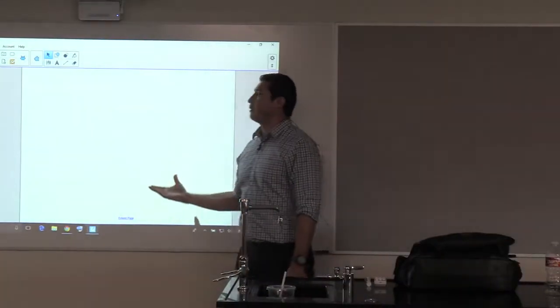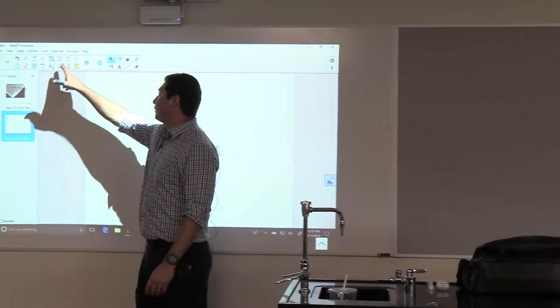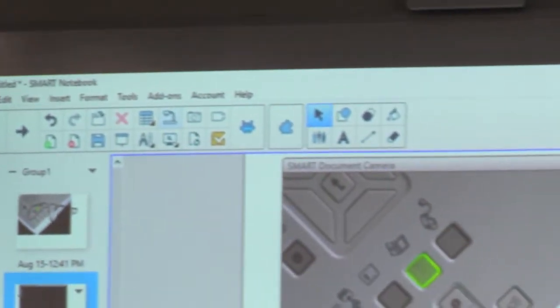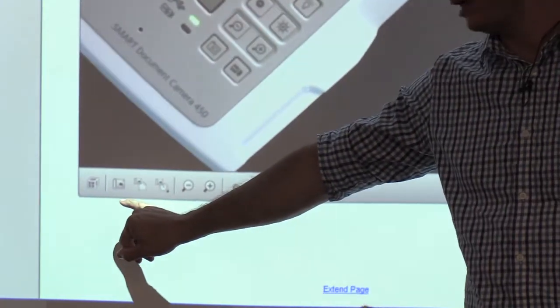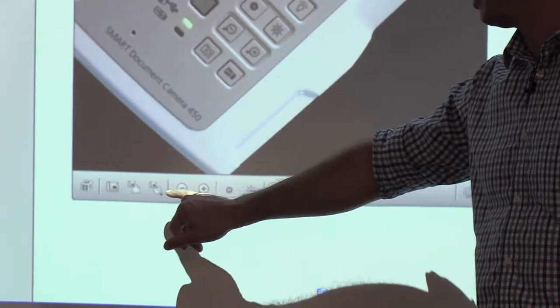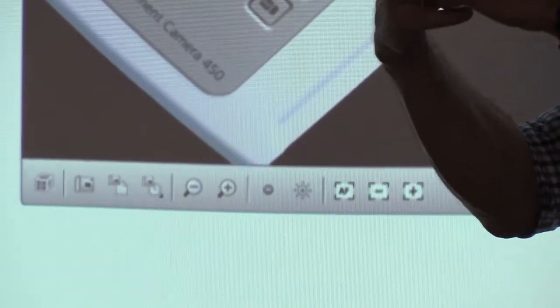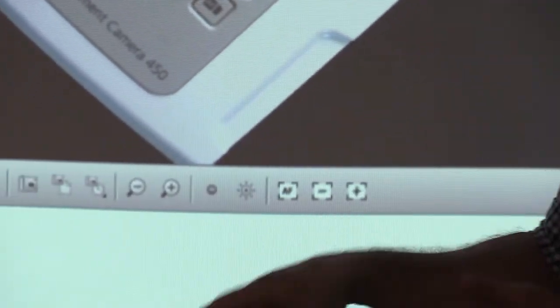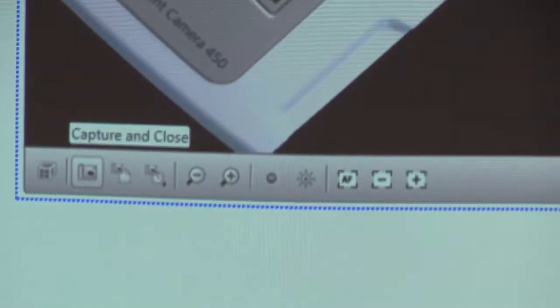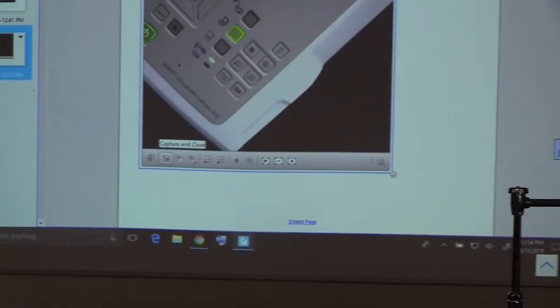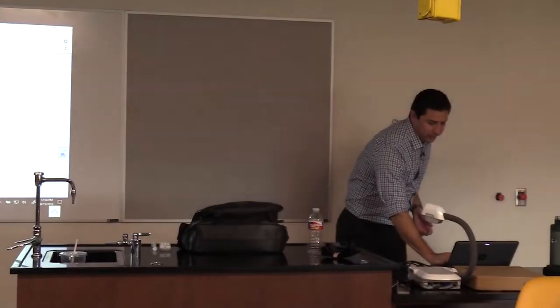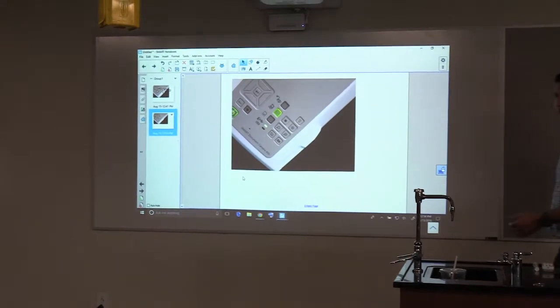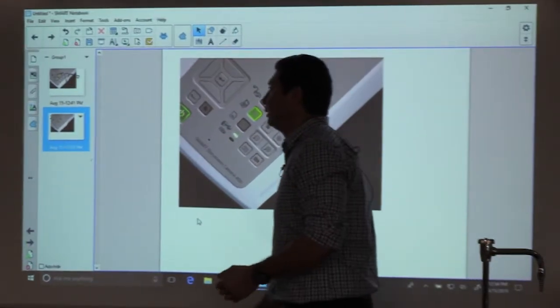So if you're here, how do you open the document camera? Hit document camera, right? And then here you're going to have the screenshot there. That's the icon. You have a time lapse, so if you're a science teacher and you want to do a video of an experiment, it'll time lapse whatever reaction is going on there. And then you can zoom in and zoom out there with all your controls. So to do that, it would be here. And just click on that one. If for some reason my finger's not working on it, I just click on it with my computer, and that should do the screenshot. Got it? All right.